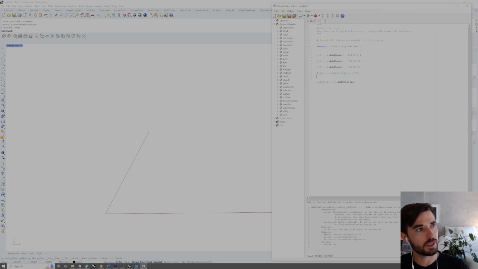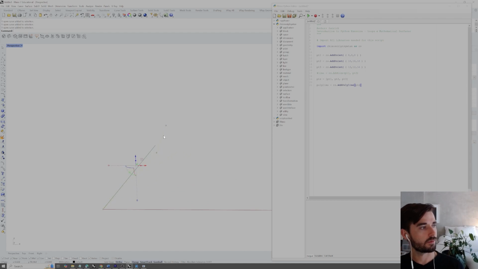So in order to feed information into this, we need an actual list of all of the points that we have created above. So we need a list, which we can call pts, and we can set this equal to an empty list. Now we need a way of adding each of these points here. So we can just go ahead and place them inside of this list. So pt1, comma, pt2, comma, pt3. Now if we take that list and pass it into our add polyline function and hit play, we're going to draw out a polyline instead of a line in space and add all 3 of those points.